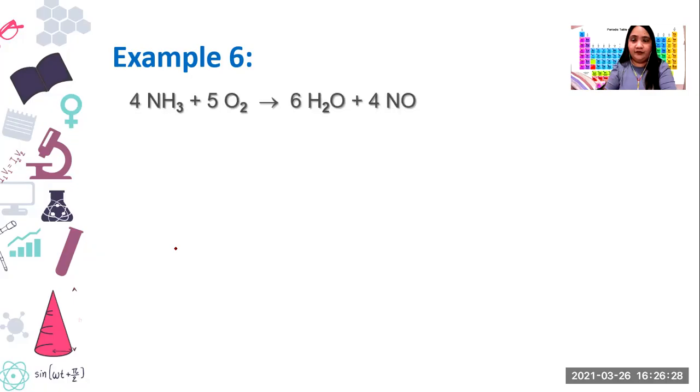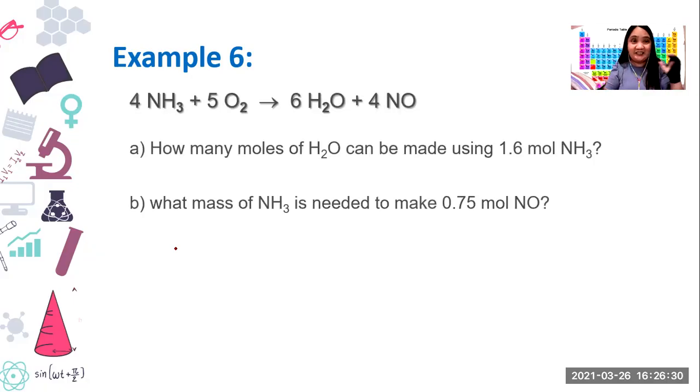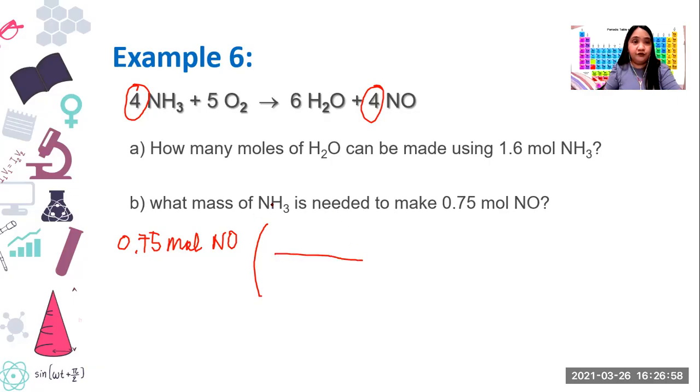Okay, I have it here. I did not delete them yet. So what mass of NH3 is needed to make 0.75 moles of NO? Looking at that again, it's NH3, so check that, and then NO. So there you go. And then what's given is 0.75 moles of NO multiplied by, we're looking for the mass of NH3. So this is mole NO. So that's 4, right?